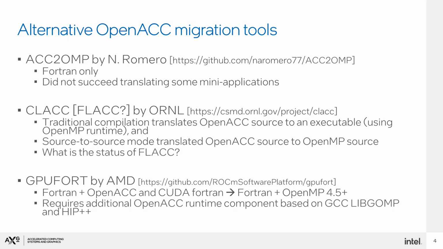So this is Joel from Oak Ridge. I work on the CLAC project. Valentine Clement, who just went from Oak Ridge to NVIDIA, was working on the FLAC project. And one important point here may be that FLAC does not do a translation from OpenACC to OpenMP. It just does a traditional compilation. And the status is that it is being upstreamed as it's developed. I don't think it's ready for real applications yet, because Flang is generally trying to get to the point where it's more robust for CodeGen. But I'm sure that they would be happy to work with you if you want to contribute to that project, and as would we if you want to contribute to CLAC.